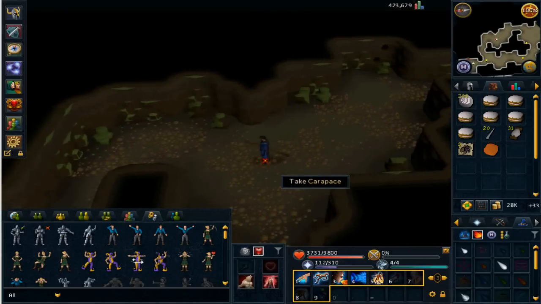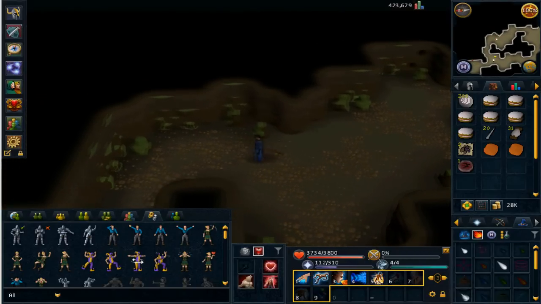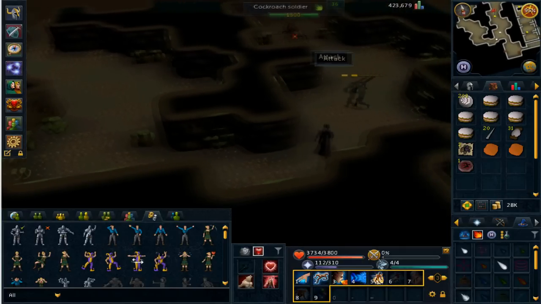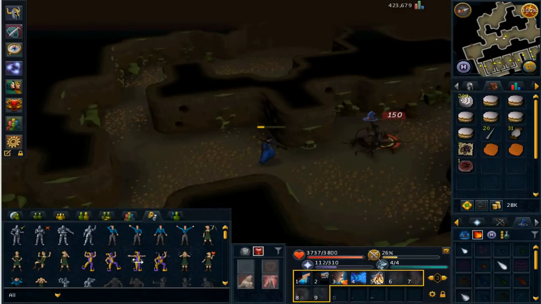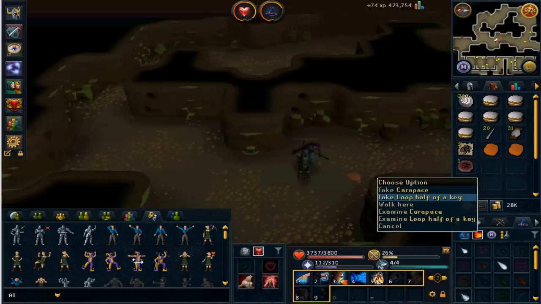It sells in the Grand Store, or not the Grand Exchange. It sells in the general store for 2700 GP. So if you bring a whole bunch of nature runes to this place, you can essentially stay here forever and make 350k GP an hour, which is awesome as an Ironman.